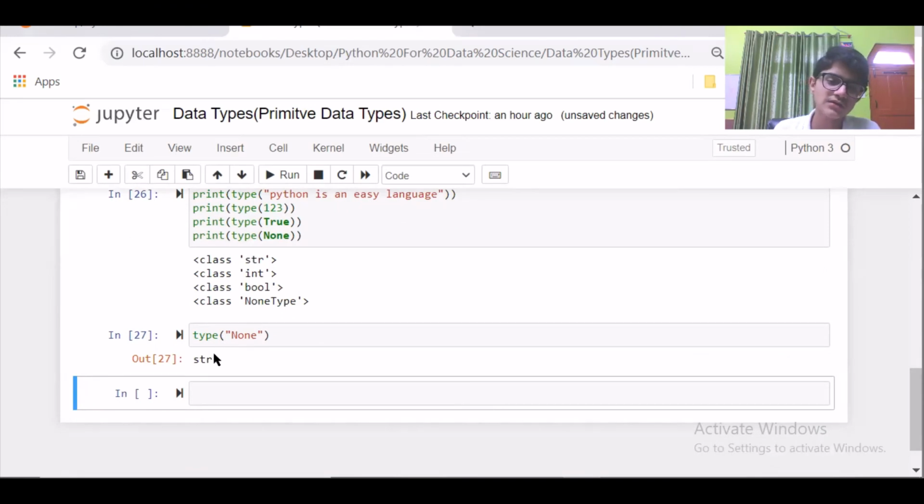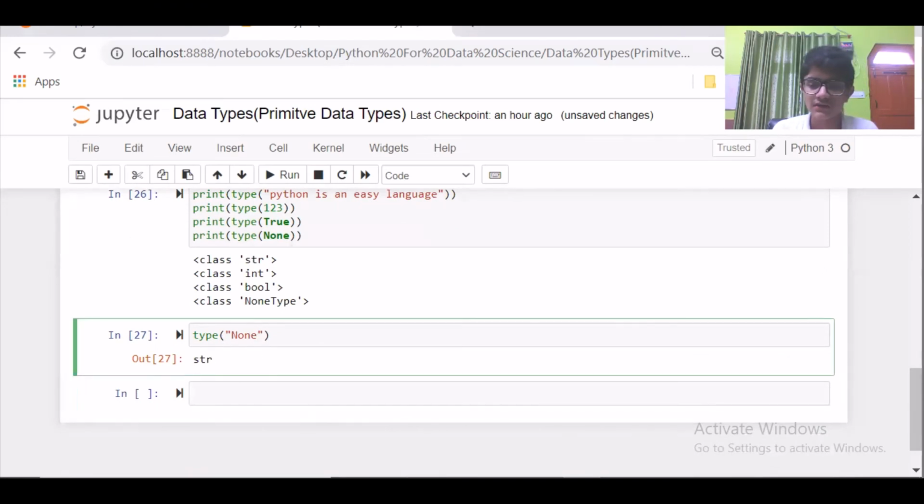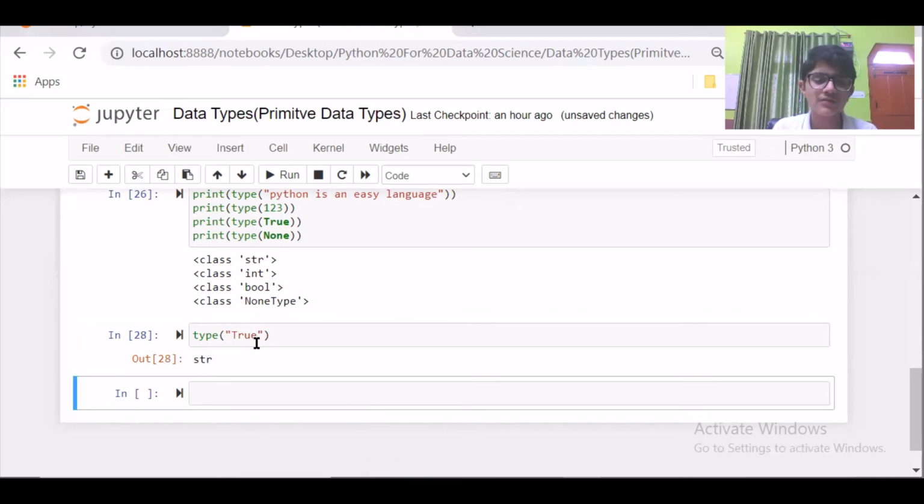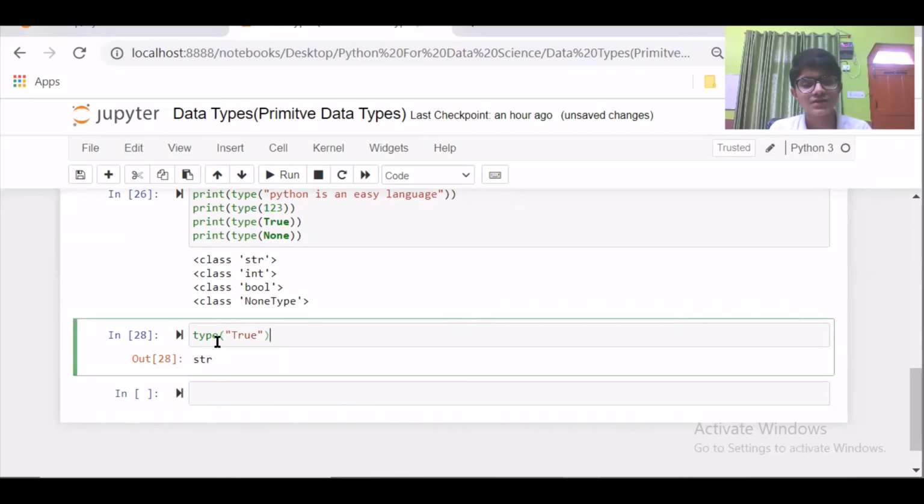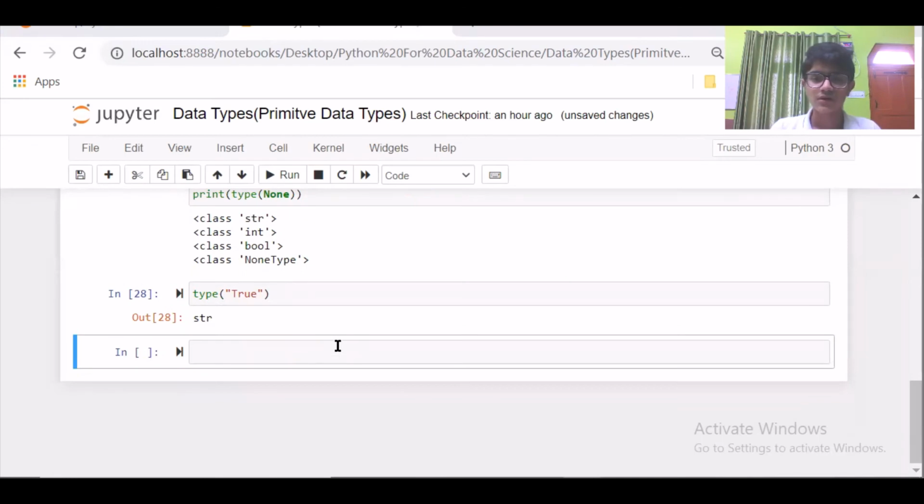If I write true like this, it comes out to be a string. So you have to remember, if you are using the boolean data type or the none data type, you don't need to write it inside the single quotes or the double quotes, because that will be treated as a string.